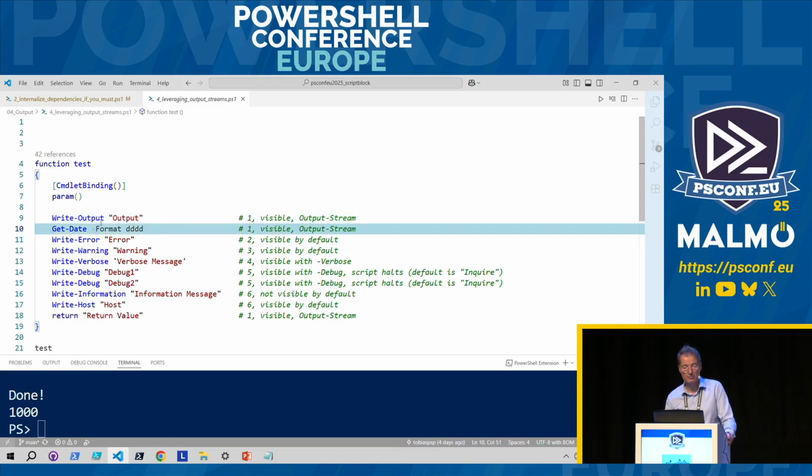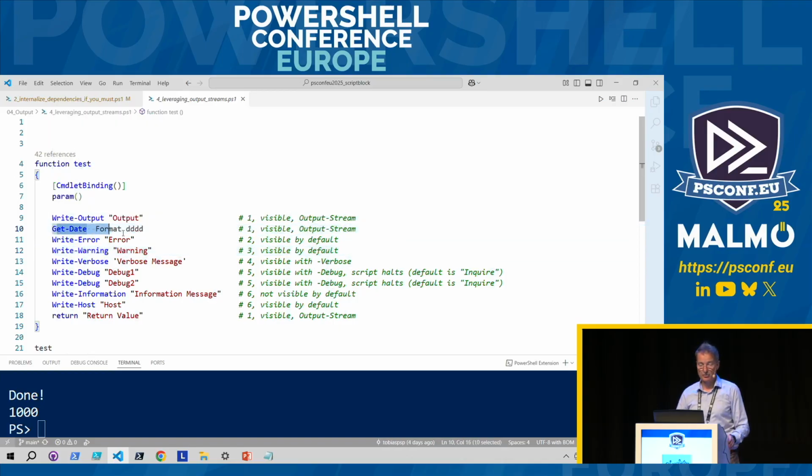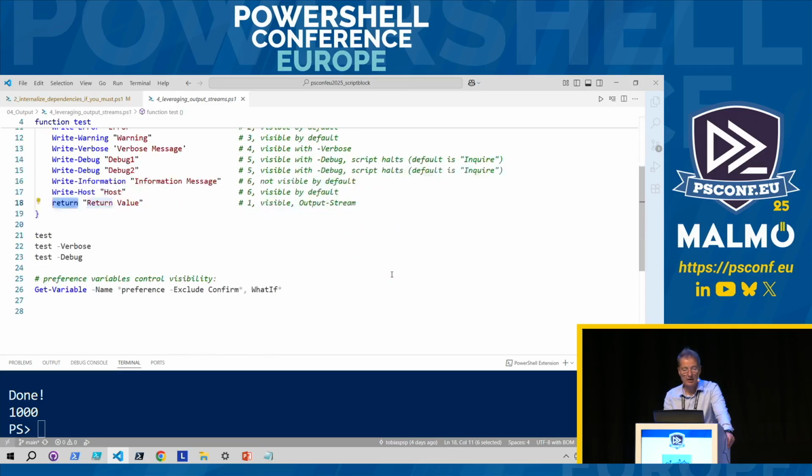You can use Write-Output, but you can also just leave it unassigned, like here, then it goes also to the output. Or you can use return. But return is not the only way to write to the output stream. And then also I added which of these streams are visible by default, because some of those streams are hidden. And like you probably know, when you list the preference variables, then you can control which streams are visible.